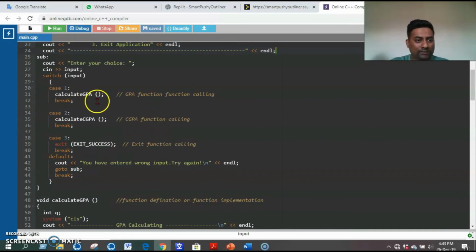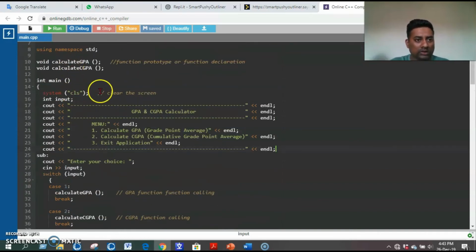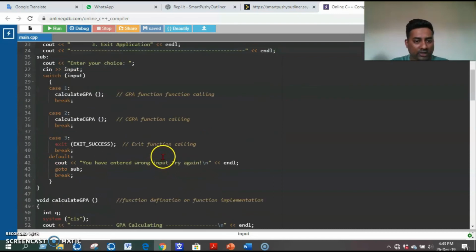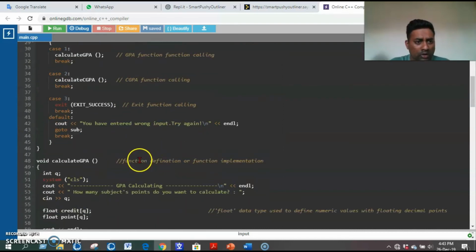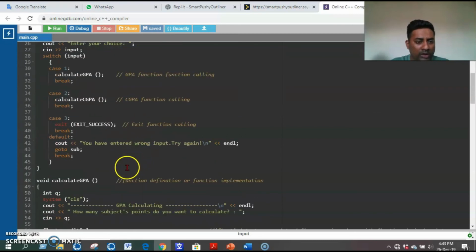So as you can see, these three cases will call these functions. Because we declare the functions before the function definition, before we use function calling, that's why we need to use this prototype. So this is the function prototype here.